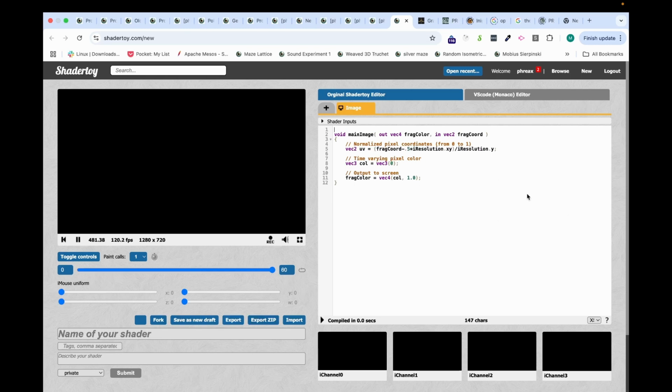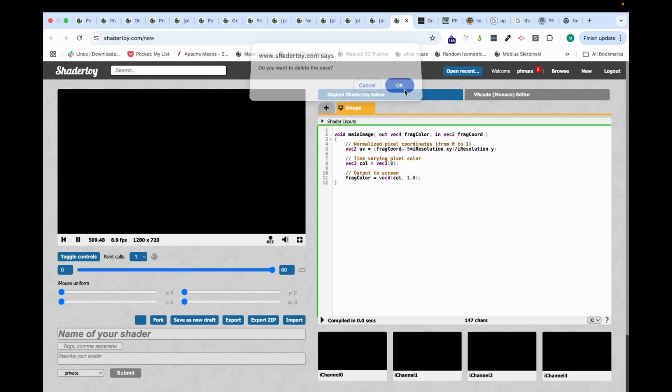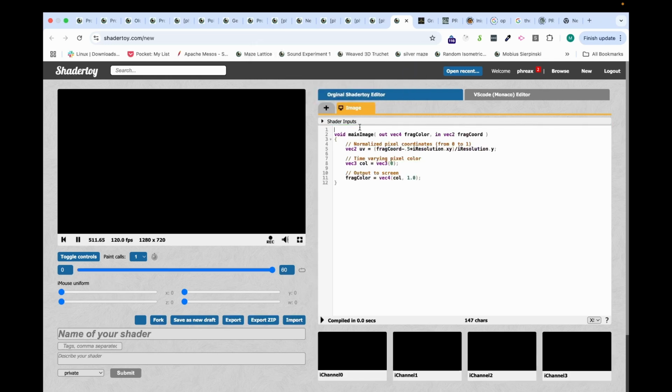If you want to do more complex stuff later on, of course you can also create your own functions, collect them and reuse them, so you don't have to write everything from scratch again. There's also a possibility to use a common tab here, where you can paste library functions which you reuse many times, so they don't clutter your main code. But I'm not going to use this at the moment.